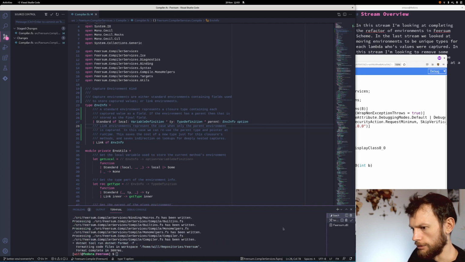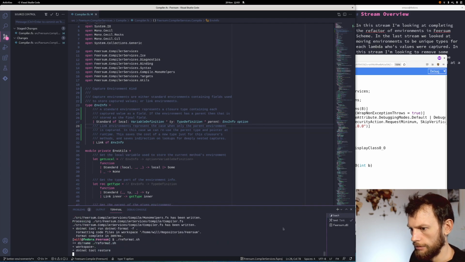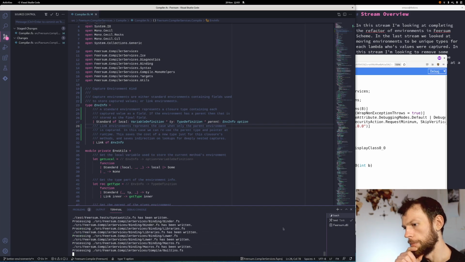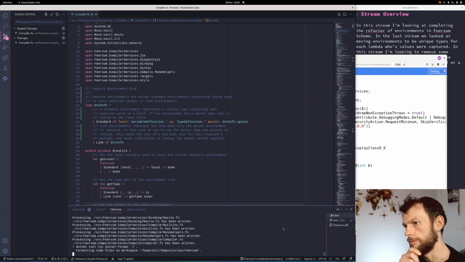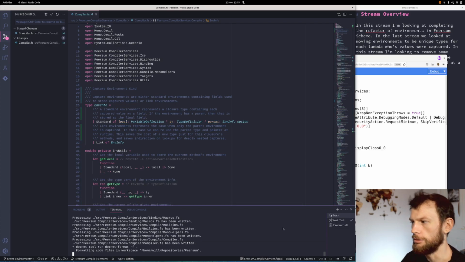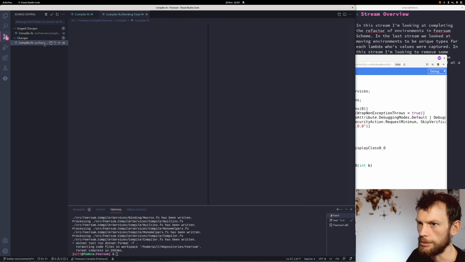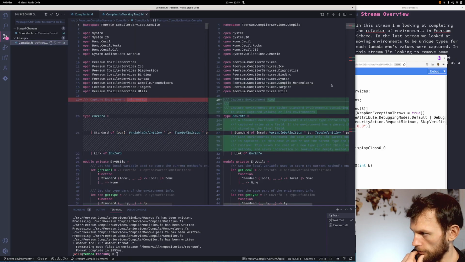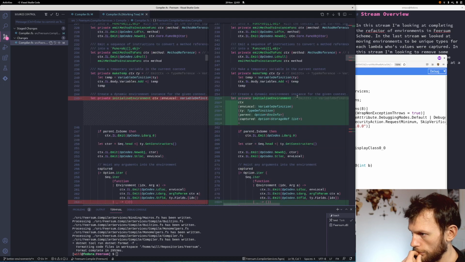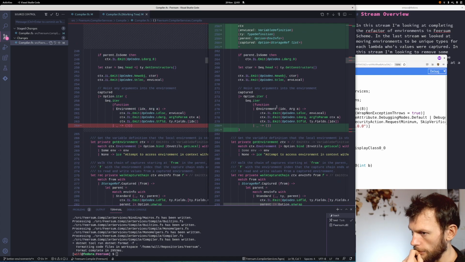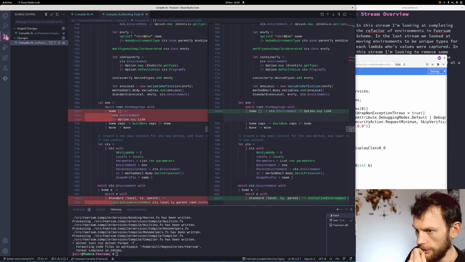How does Fantomas want to format that? Quite enjoying the surprise of just letting it format your code and then finding out what it thinks you should do. And I'm quite happy to just do whatever it wants, because it does tend to do a pretty good job of making it look nice.